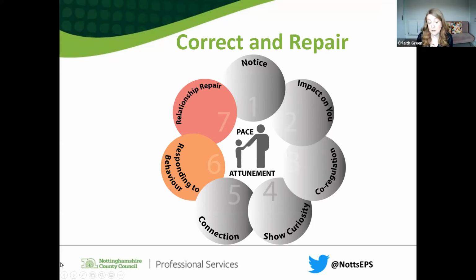And this model has been used really well in fostering and social care work, and it is just starting to be implemented in schools. And actually Kim Golding has just published a book about the use of this model in schools, which is really timely. So I just got it in the post myself last week.